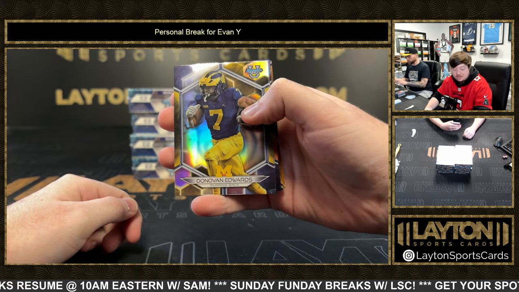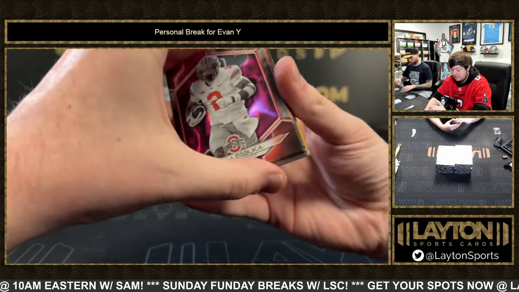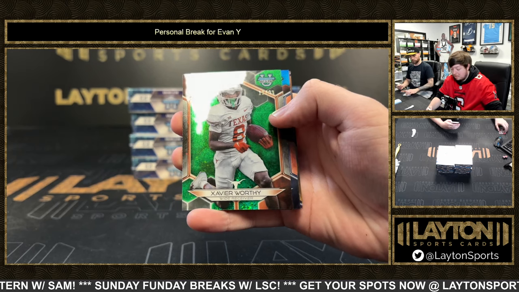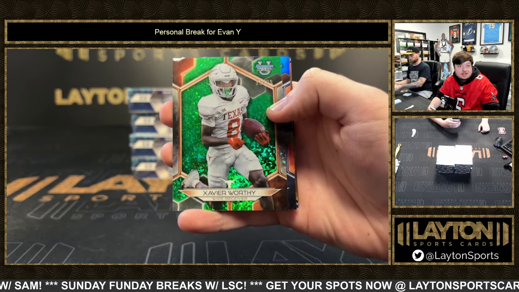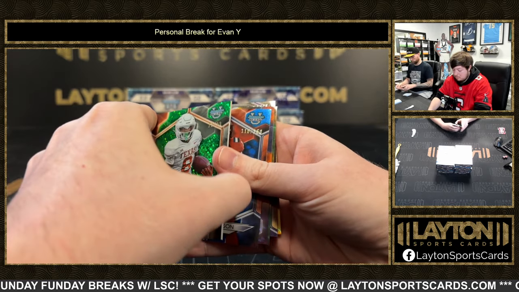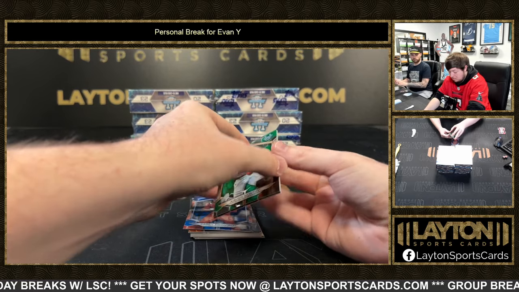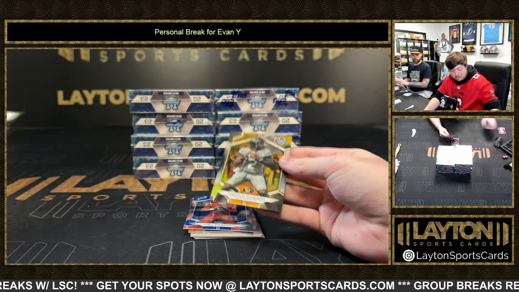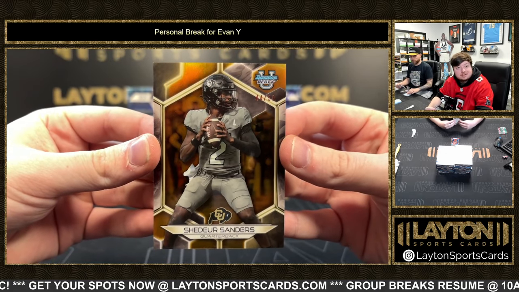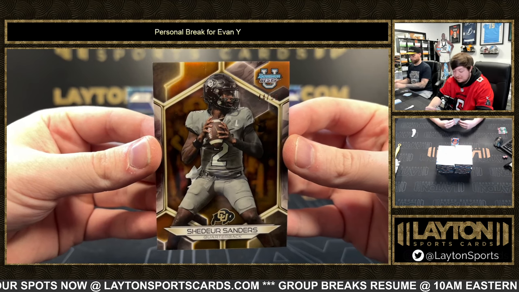Got Donovan Edwards on the refractor. Emeka Egbuka on the lava to 100. Got Xavier Worthy on the green mini diamond to 99 for Texas. Nice. Shedeur Sanders on the gold to 50. Very nice, stuck on the back there. Got it. Very nice one there.